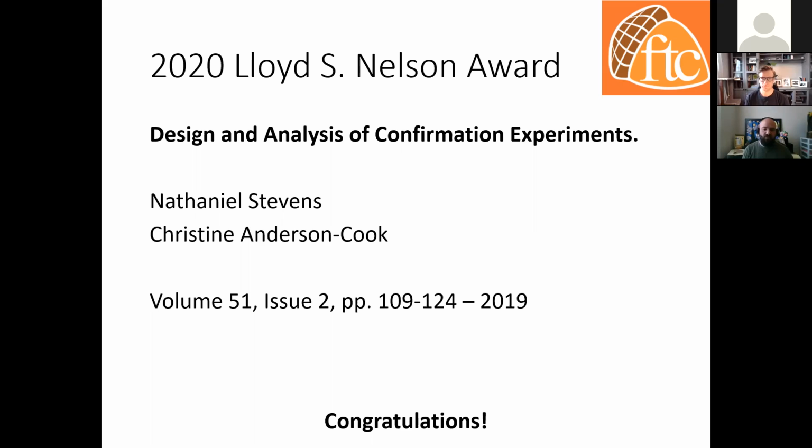As a brief introduction to Dr. Nathaniel Stevens, he's currently an assistant professor at the University of Waterloo. Prior to that, he was an assistant professor at the University of San Francisco and also served as director of their bachelor's program for data science. He says that his research interests lie at the boundary between data science and industrial statistics, in design of experiments, process control, comparison of measurement systems, and surveillance networks. We're happy to hear from him today, and we look forward to what he has to share with us. At this point, I'll transition over to you.